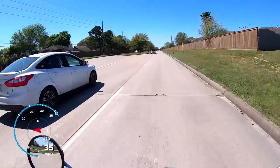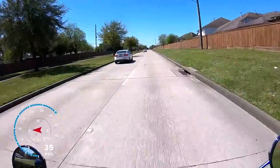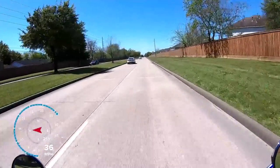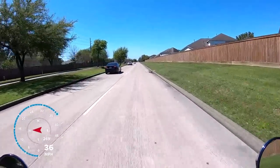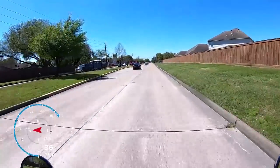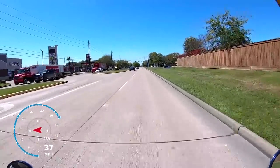Constables and sheriffs all over the place. I've already passed three, and going 40 in a 40 zone. Just slowed down a couple. All these people are ripping 50, 55 plus through here. I guess they feel like donating to the city. I don't. Besides, I'm on a Super Cub. I'm just gonna chill out.